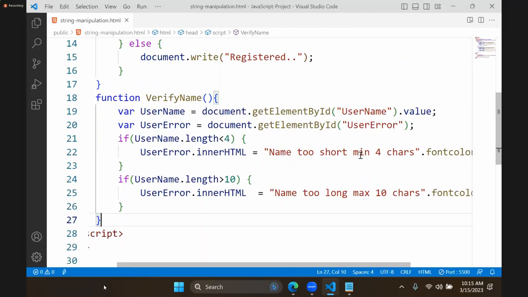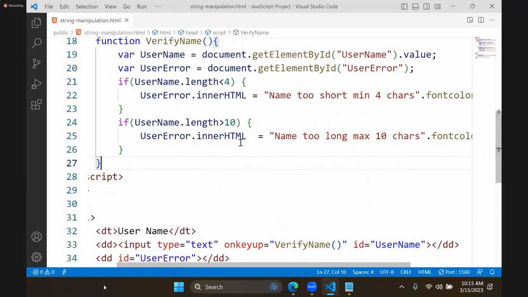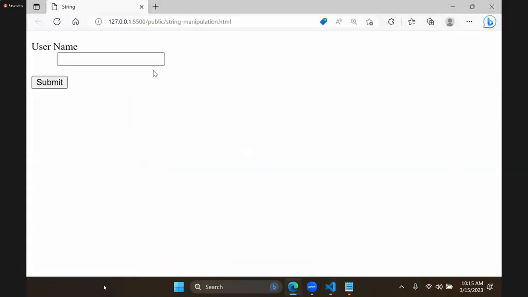So initially I have written separate conditions. The point here is that these messages should come. That means now what should happen if it is less than 4? It is greater than 10. These are the two options I defined. Now what I am doing here, display here, I click on submit.